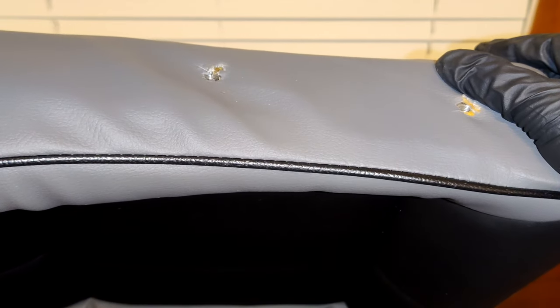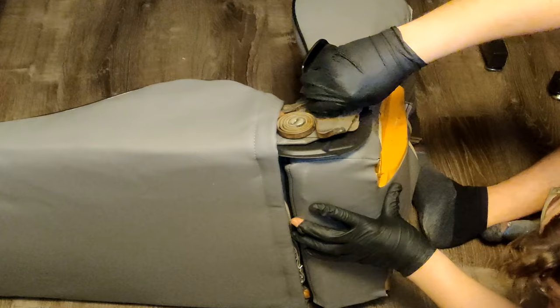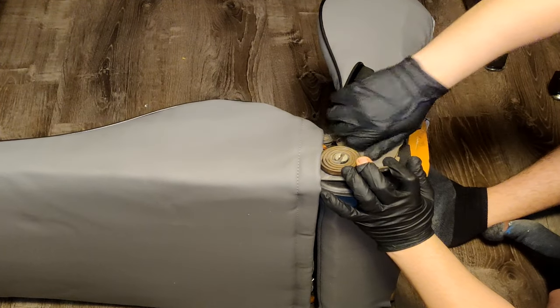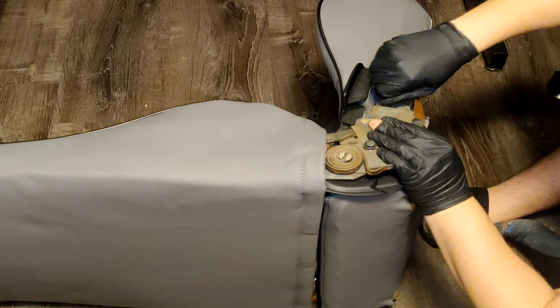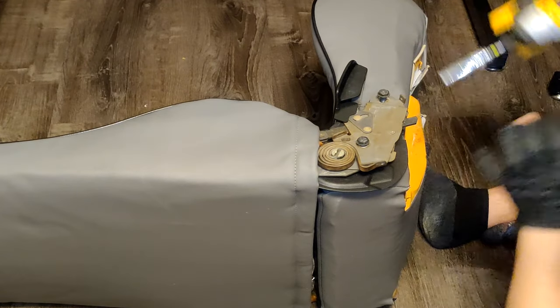But now that we have those two bolts out, we can attach the backrest to the bottom half of the seat. Hand thread the bolts in first so you don't cross thread them, and then zip them in the rest of the way.